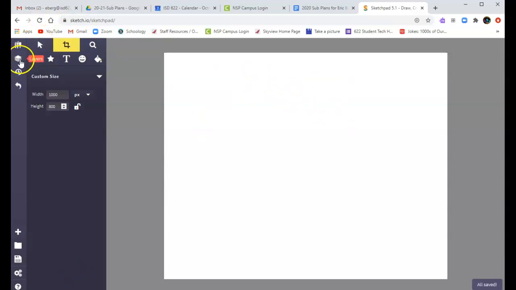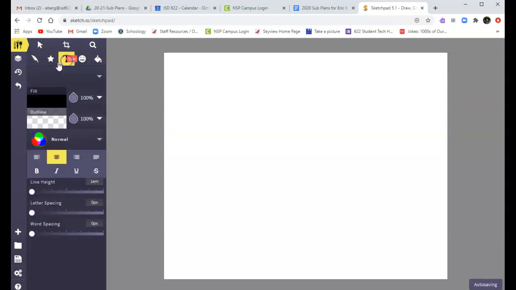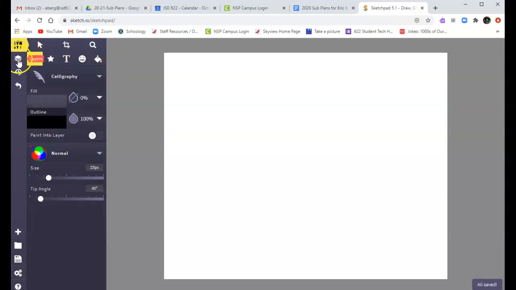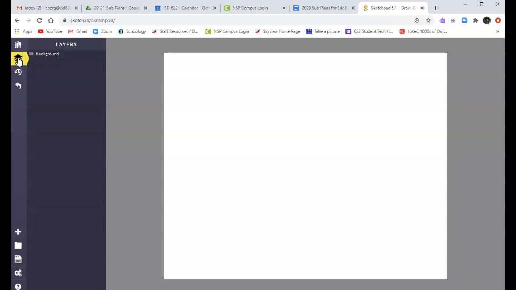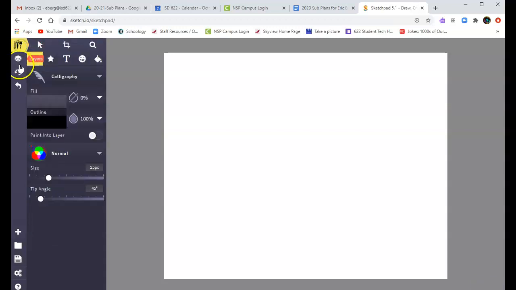All right. On the left, tools. All sorts of different brushes, arrows, stars, text, clip art, all sorts of cool stuff that you can test out and use. Now, here we have layers, which we'll talk about a little bit. Down here, history you don't need, but this undo arrow is something you'll probably use because I found out that using the eraser tool can be really tricky sometimes. So wanting to use the undo button probably is a better idea.